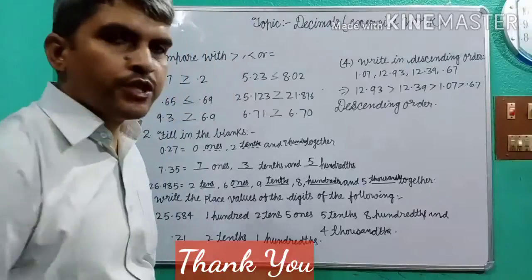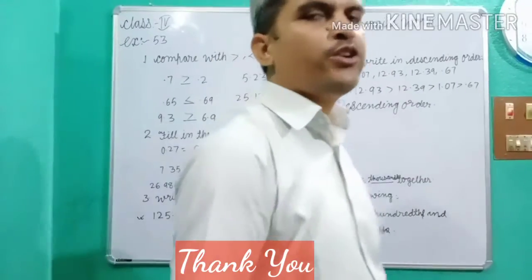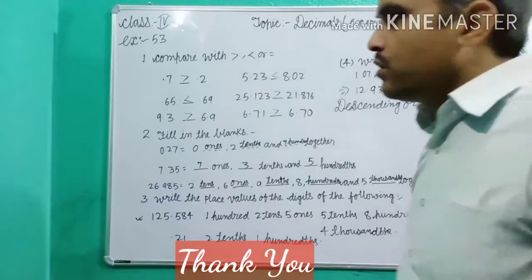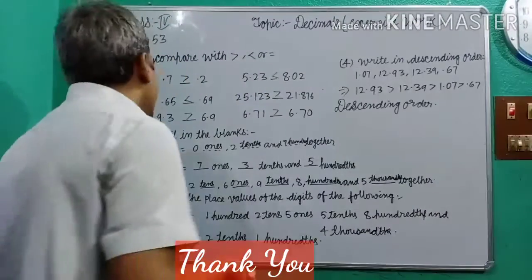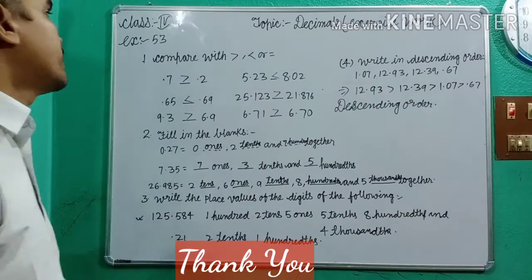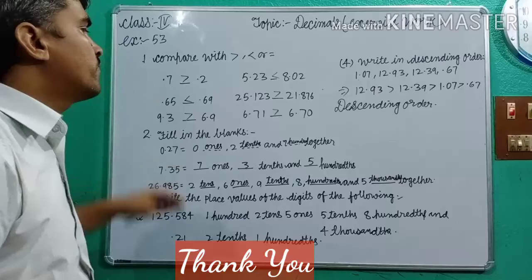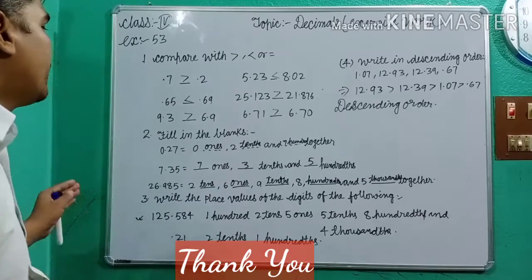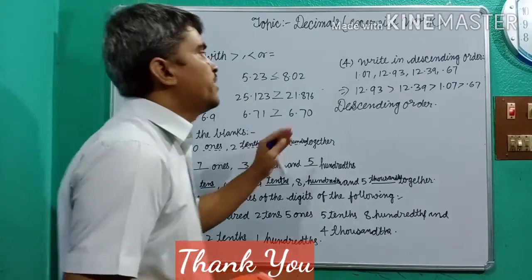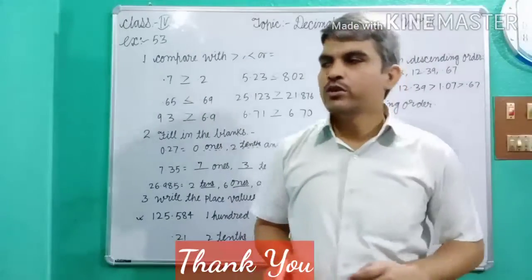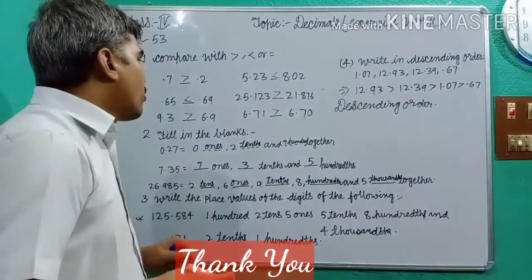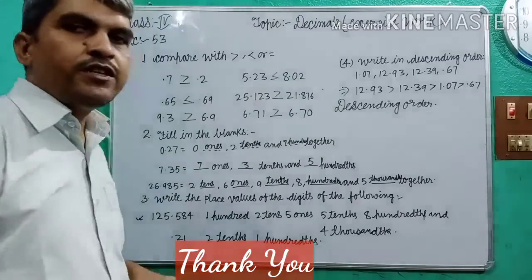Dear students, in this way you find descending order, and in the next video we will discuss how to arrange in ascending order. So today we discussed comparing numbers, finding the place value of given digits, filling in the blanks, and how to write descending order. So dear students, please do the related problems in exercise 53. Thank you students.